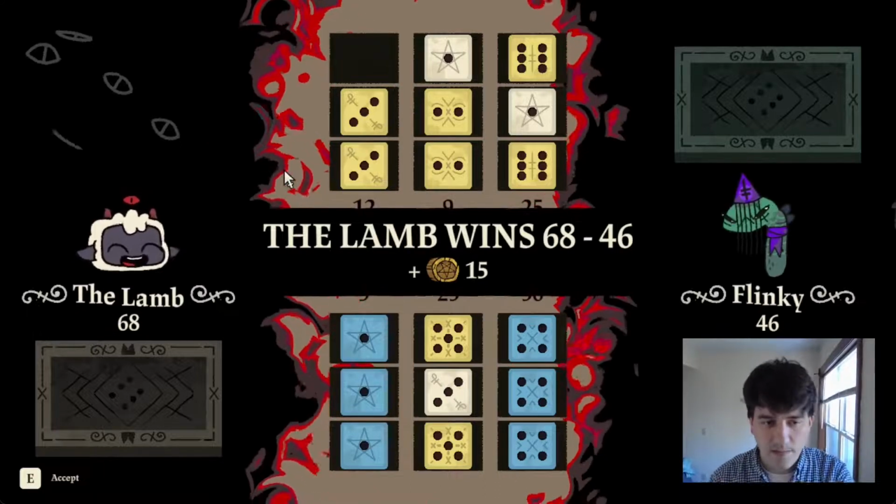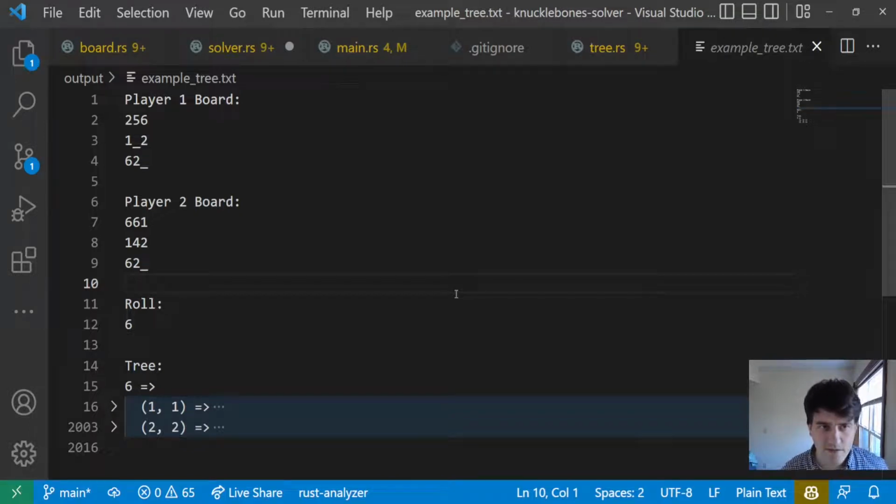And that's Knucklebones. And so I set out to create a solver for Knucklebones. And what I mean by that is a bit of software that I could pass a position into. So I could say, hey, player 1's board is this. It's got a 2, 5, and a 6 in the first row, 1 blank 2 in the second, and so on. Player 2's board is this, 6, 6, 1, 1, 4, 2, etc. And player 1 has just rolled a 6.